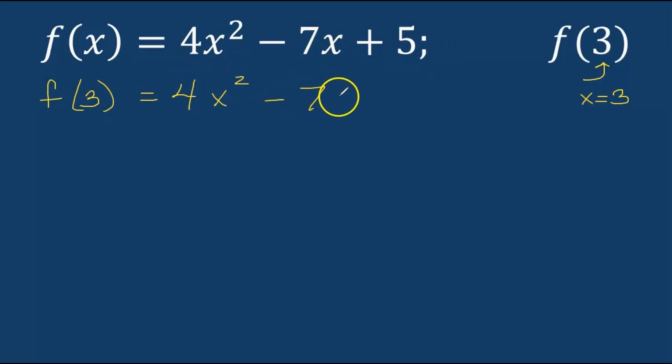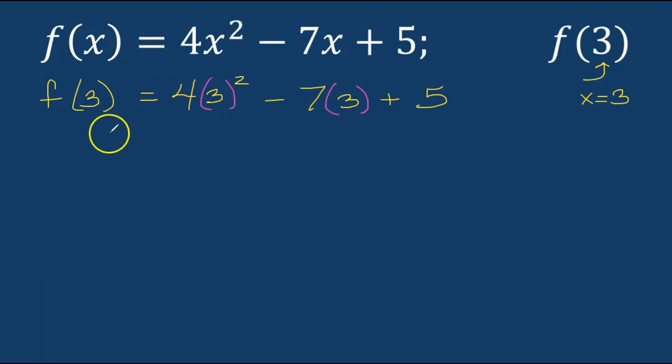I'm going to copy it down right below. You would copy it on your paper. My recommendation is to put parentheses around every variable. And in fact, to make that just a little bit easier to see, let's put it in a slightly different color. The reason that I want to make sure I'm putting parentheses around just the variable is because this square is going to apply to everything that you see, and the 4 is going to multiply after it. So we don't want to get confused with what we're actually substituting. Now, in each of these cases, I'm going to erase the x and insert the number 3.